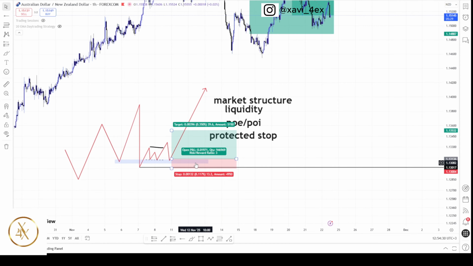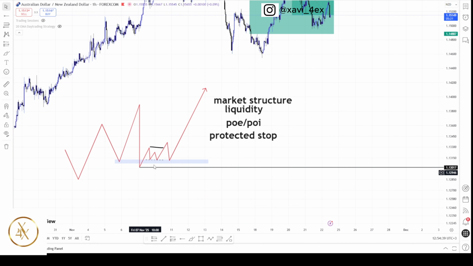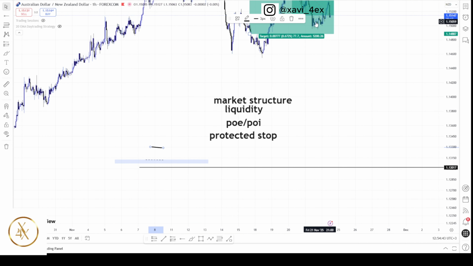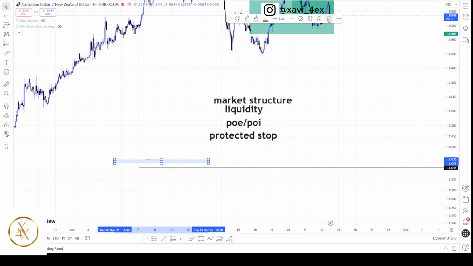So I'll go through some live examples. I'm going to actually use the examples I have marked out on some trades I took last week. So let me delete this and we'll go to real chart examples.